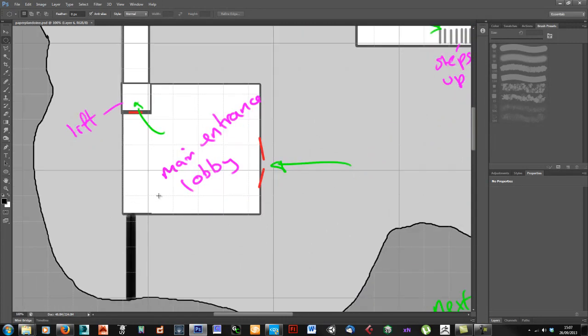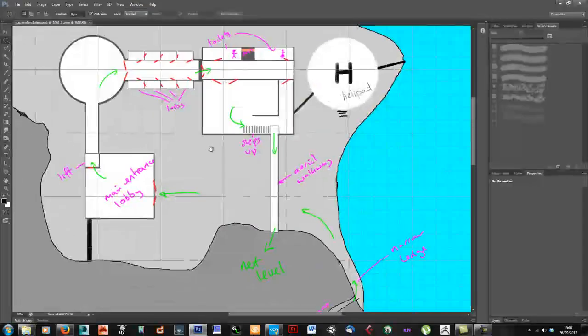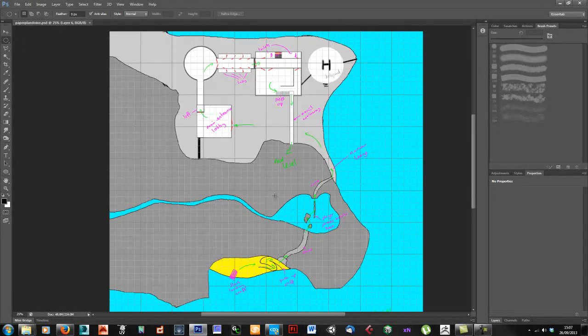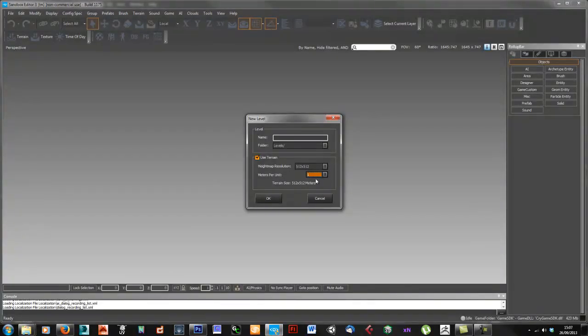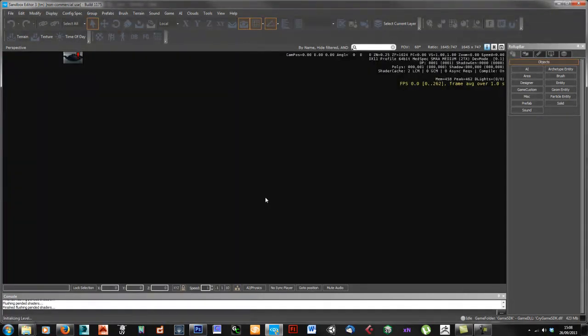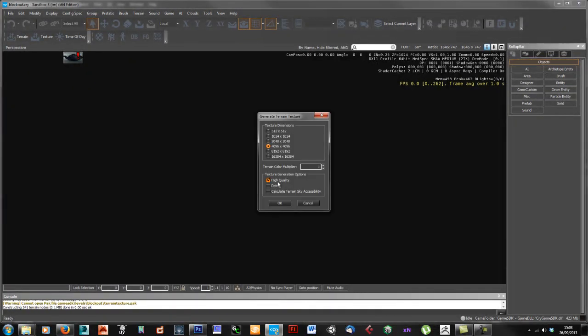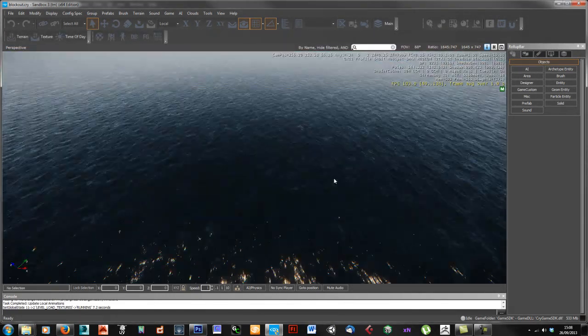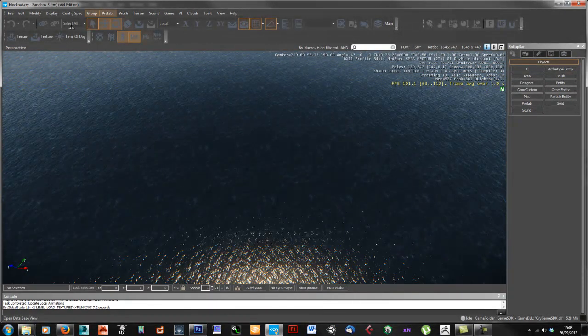That would make this main lobby area here about 25 meters across, which is about right for what I want. So this might take a bit of experimentation to get the map size right in comparison to your plan, but that should work for me. So I'll call this blockout. So now that we're in CryEngine, we can start blocking out our level.